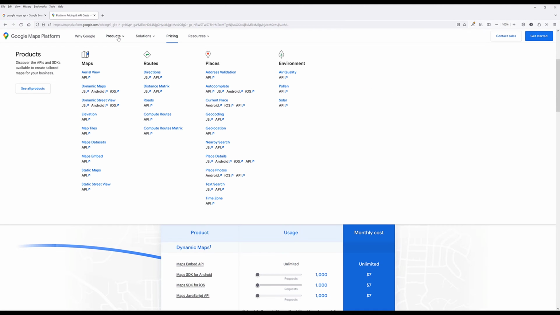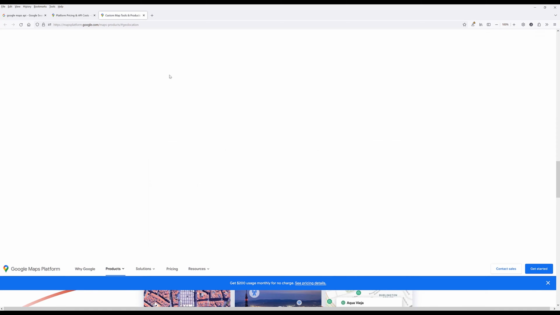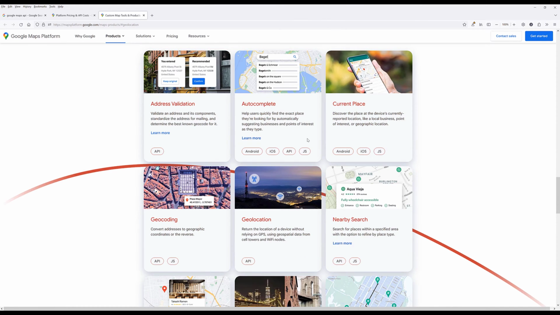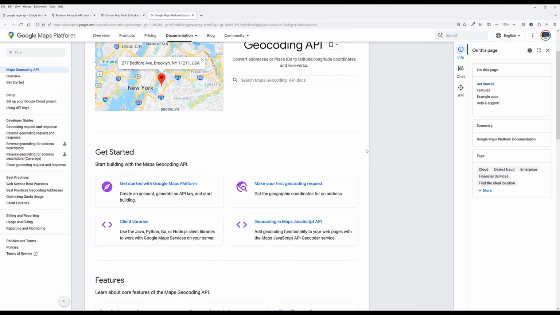Now, for this lesson, I'll show you two examples. One example is going to be using the API key to connect to one of the APIs. And the other example is setting up an OAuth2 account to use Python SDK to connect to the API. Now, let's start with the first example, which is to use the geocoding API. Now let's go to the API's documentation. For this API, we can use an API key.